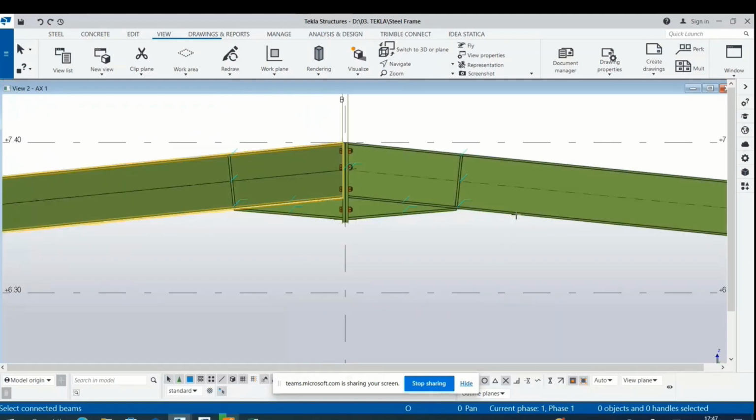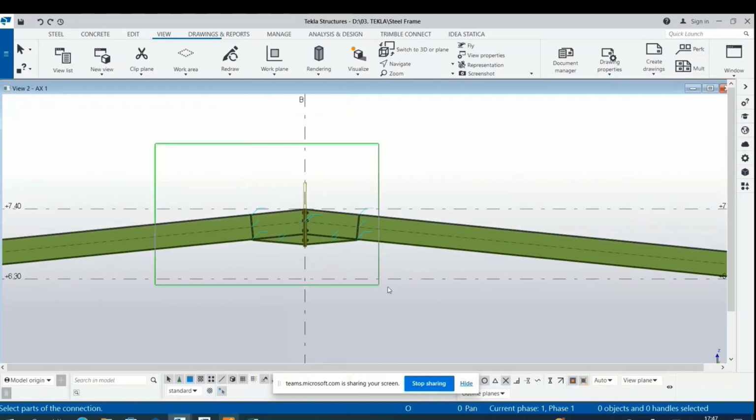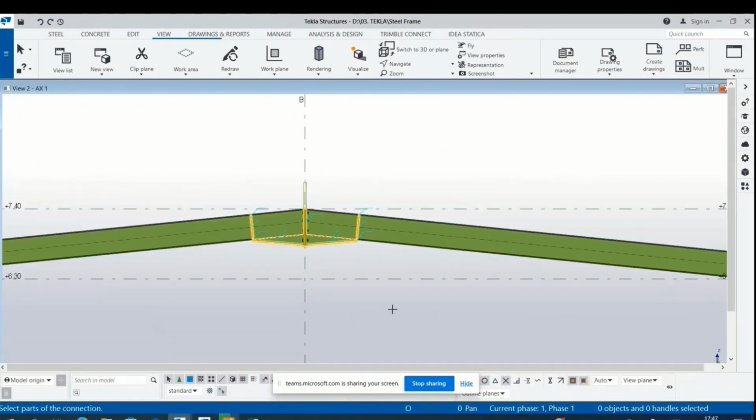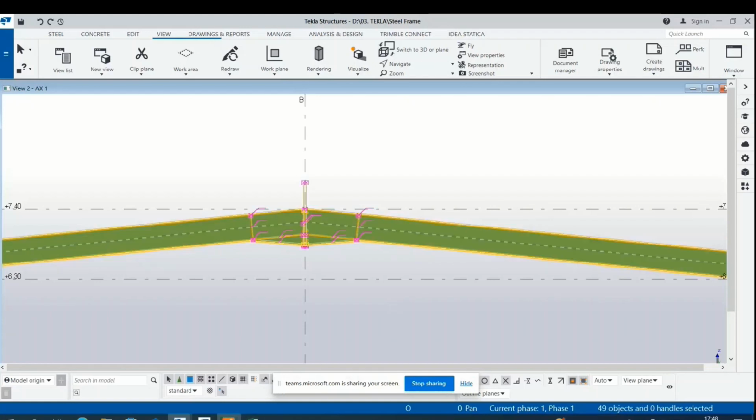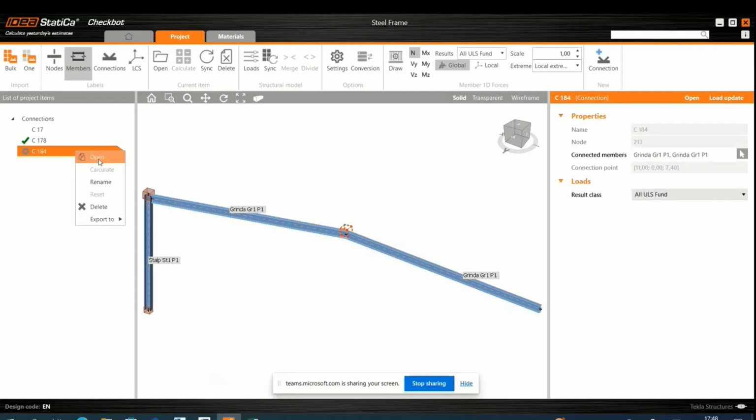We select the beams and part of the connections. Okay. Thank you, Andrea. Next. The program will run and do its own section. Let's open the connection and see.